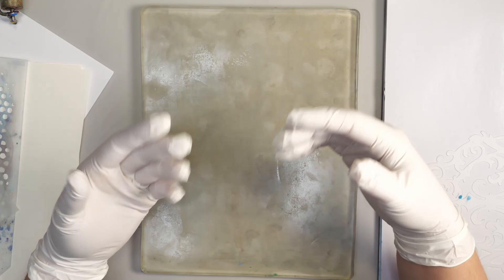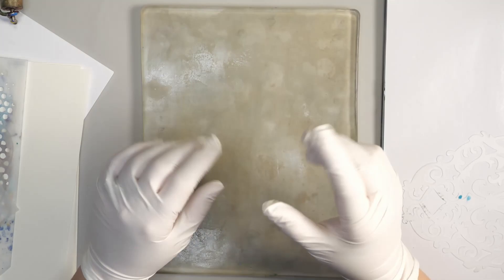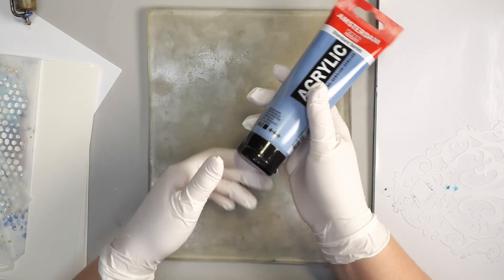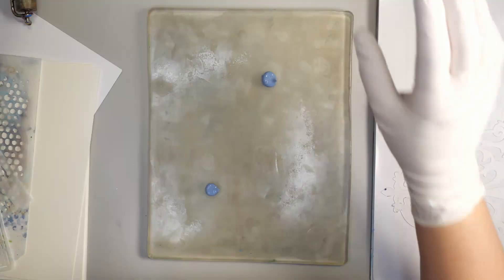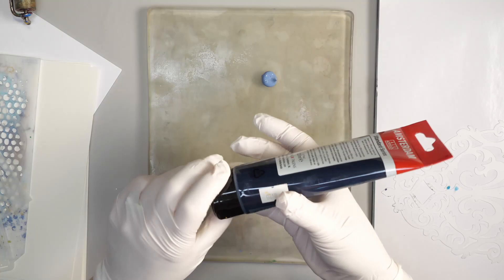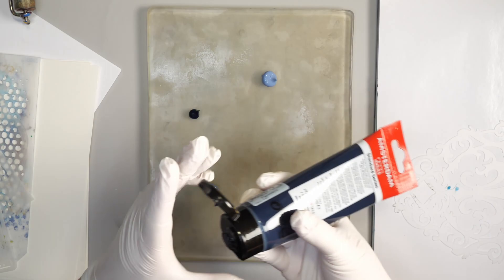You may notice that I am wearing gloves while I'm doing this, and part of that is due to a paint allergy that I have. Don't feel that you need to wear gloves — I just use them so that I can keep jelly printing and keep creating art. So I'm going to start with a little bit of the Amsterdam acrylic paint and paint a little bit down on the surface. Working with a larger jelly plate makes it a little bit easier because if you add a little bit too much paint, you can usually spread it out without too much trouble.